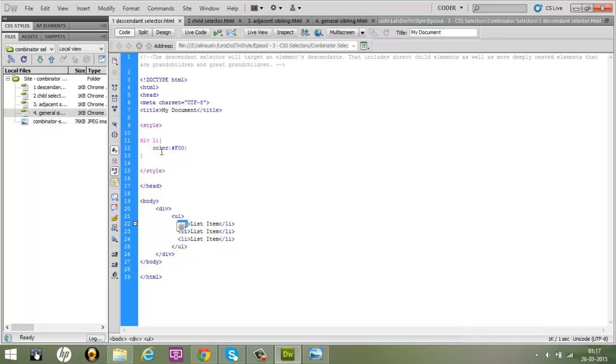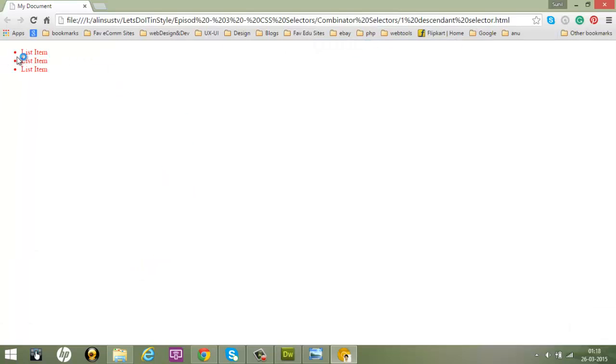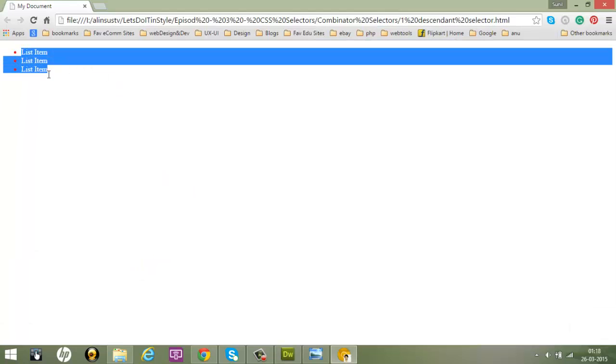Or in fact, I can even say div ul li, because ul itself is a descendant of div, so I can give the whole path, or I can just say div li and then put my styling for this li element. And if I preview it in Chrome, I'll see my list items are styled red.